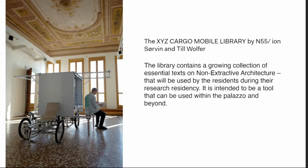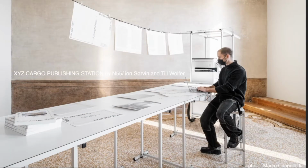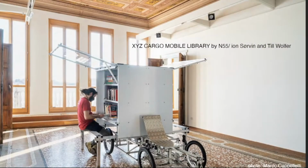We really see this project as something, like I said, that will be growing over the years. So we wanted these vehicles to be able to support whoever wants to do this project. Maybe your school wants to also be part of this project and produce some case studies and knowledge towards this ongoing archive. So these are some more images.